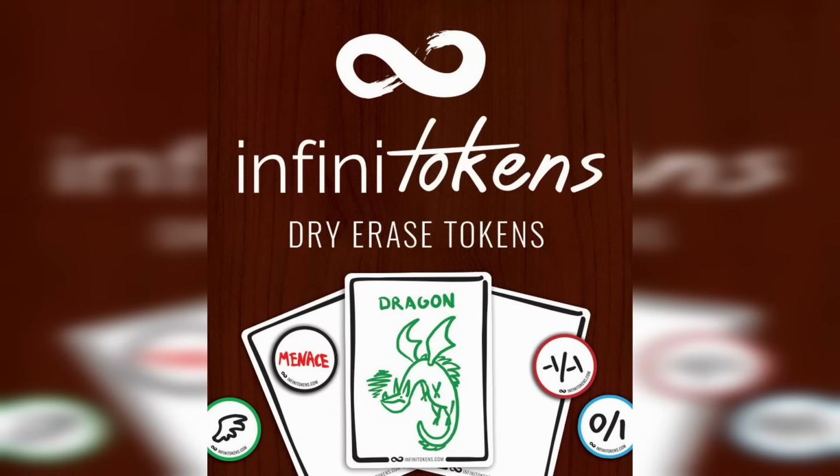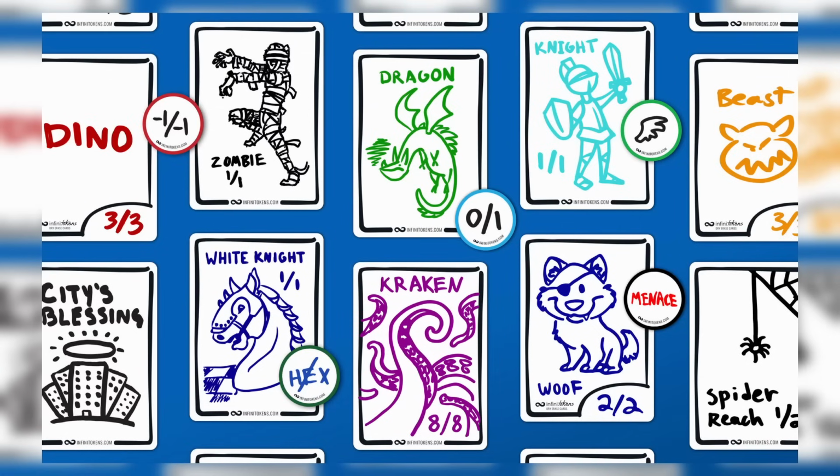They're cute. They're chopped. Something that I notice is sometimes I don't have the right token, so I'll flip over the back of a Magic card and be like, this is this, and it gets very confusing. Infinite tokens are a really great resource. If you want something that's quick and on the fly, you could just write something on there, or if you're crafty and you want to draw something fun, I highly recommend keeping these in your bag in general. I usually keep a pack on set for when we're playing in case we need to do something quick, or whenever I go to an LGS or to MagicCon, I keep a pack on me too, because it's easy to bring out if you need something. So Infinite tokens are great. They're on Etsy. I think they have their own website as well. I highly suggest picking those up too.